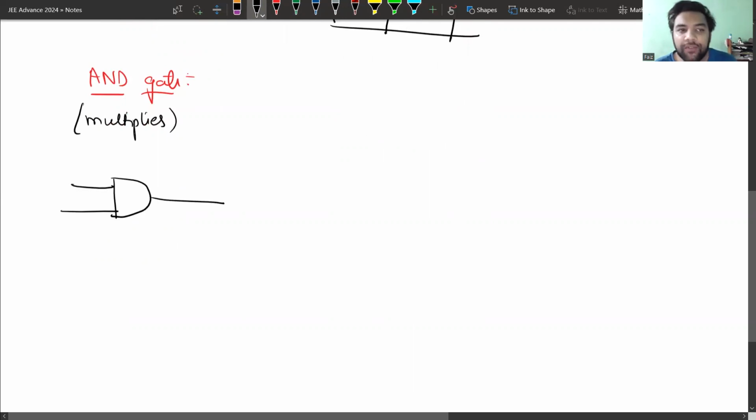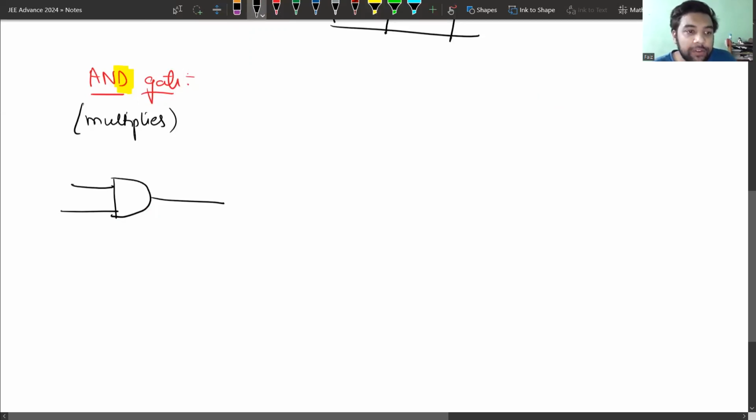Now, when I was a student, I used to get confused with AND gate and the other gate after this, which we are going to study, which is OR gate. Now, AND gate, since it has a D at the last, you can remember the gate looks something like D. As simple as that. Okay. This is how I used to remember.